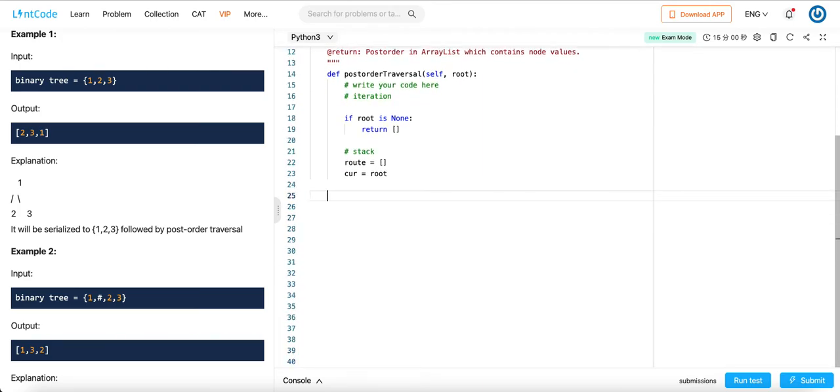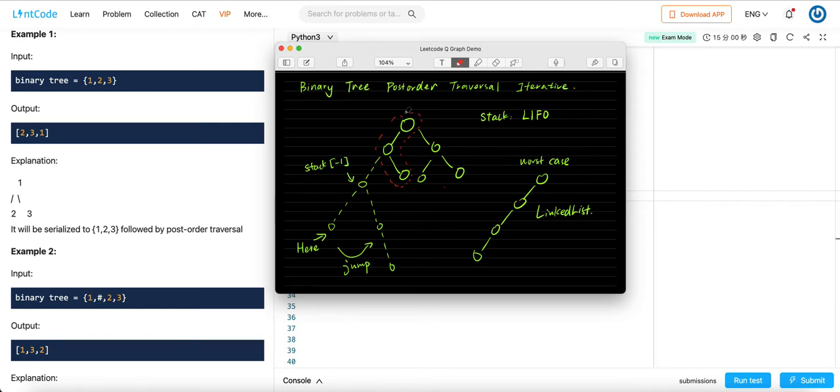So first, what you want to do is have the original trail, original route, if you might call it. For example, in this problem right here, we want to first record this node, this node, this node, and this node.